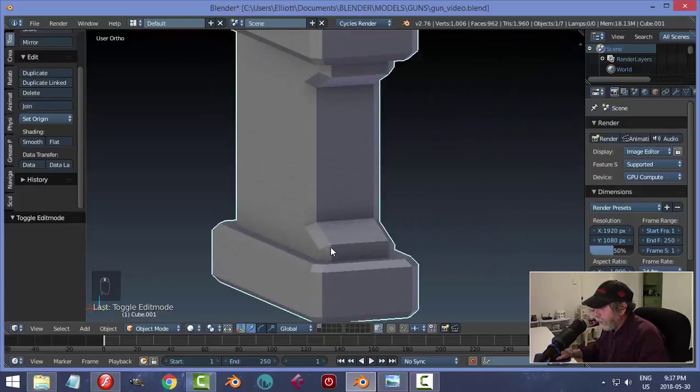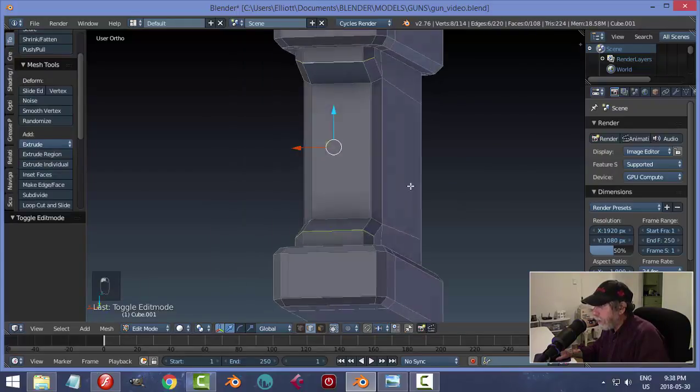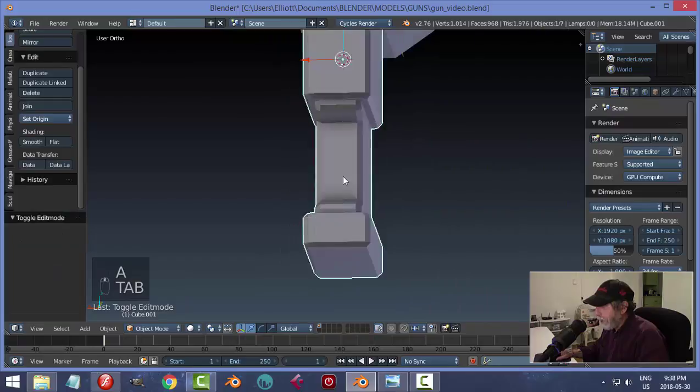It's just debatable if I do anything about this sharp edge and that sharp edge. We could try and have a look. But if I just shift alt and click right across there, and Control B, pull up a ways, do that. May not exactly match the diagram.